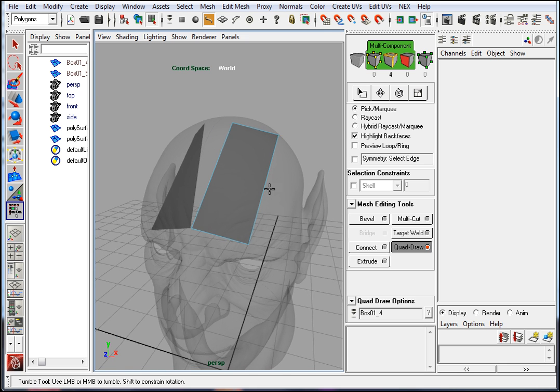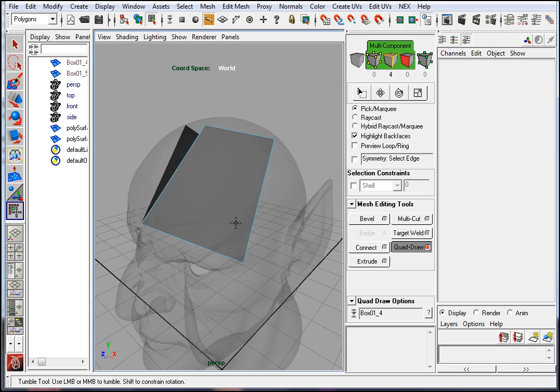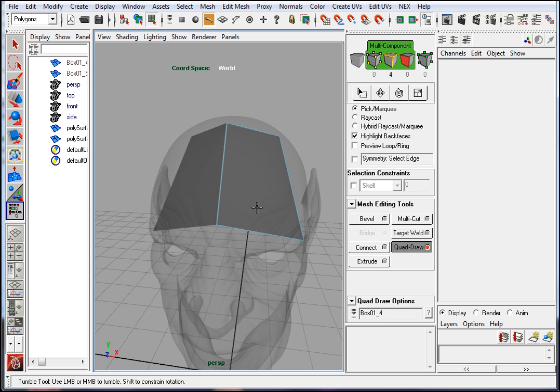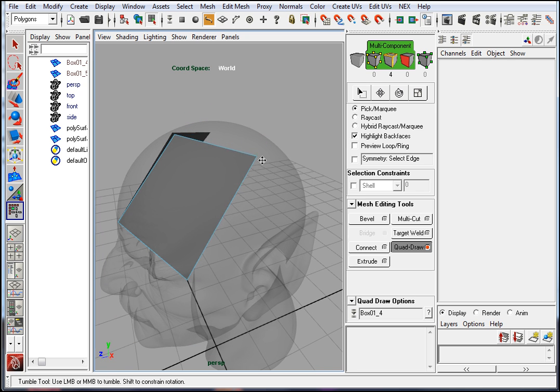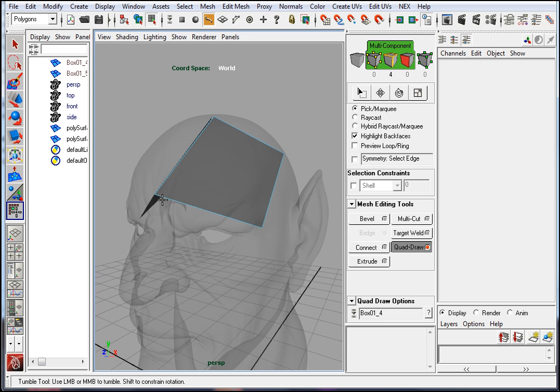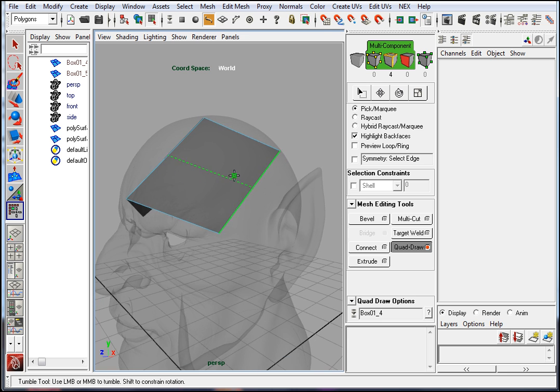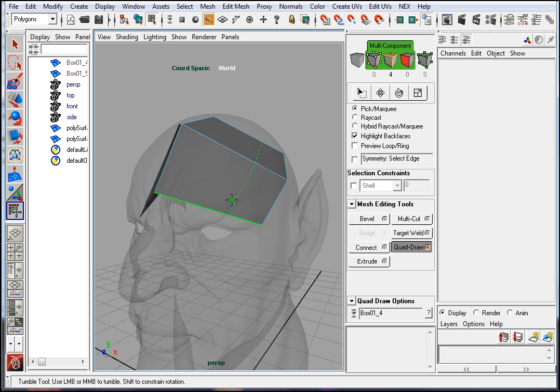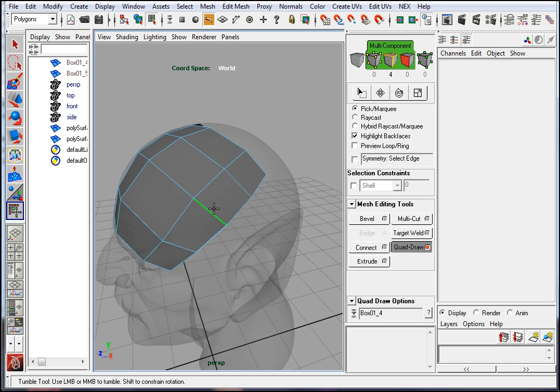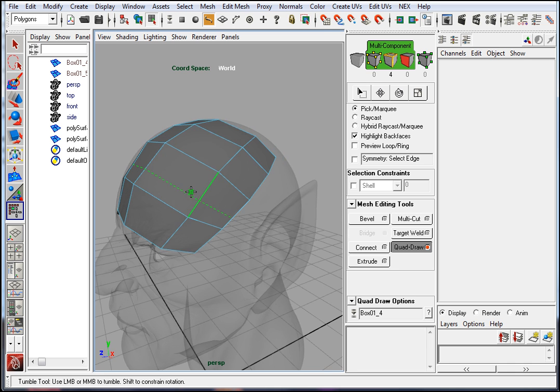So for example, instead of creating all those polygons like I did on the forehead there, I can essentially create one really big polygon like this, basically encapsulating maybe half of his head here, including all of his forehead. And just by using the insert edge loop, I can start creating the rest of the polygons that might be needed here. And you can see as it creates these extra vertices, it's automatically snapping to the surface here.